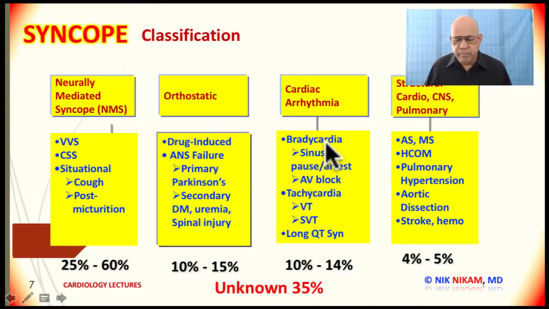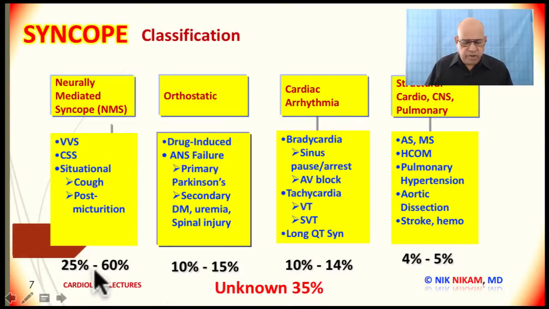Cardiac arrhythmias, as I said, both brady and tachyarrhythmias, can cause syncope. There's one more condition, long QT interval, which we are going to address in the future. Structural heart diseases, similarly, anything that reduces the flow of blood into the general circulation can result in syncope. Patients with aortic stenosis are well known to have syncope, and patients with mitral stenosis can also have syncope. Same thing with pulmonary hypertension, pulmonic stenosis, or hypertrophic cardiomyopathy, or acute medical conditions such as myocardial infarction, aortic dissection, or a stroke, or severe hemorrhage.